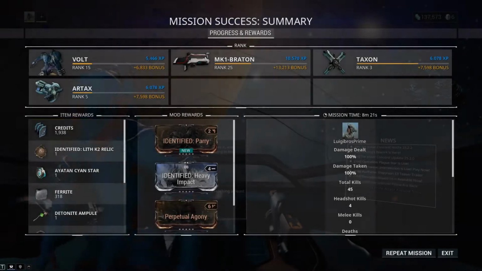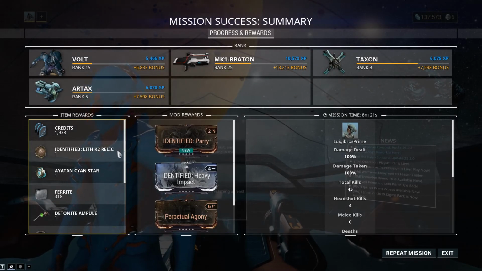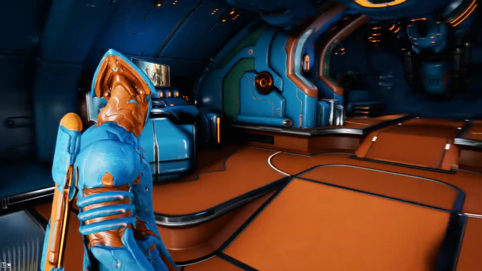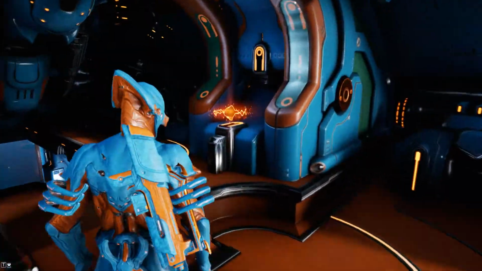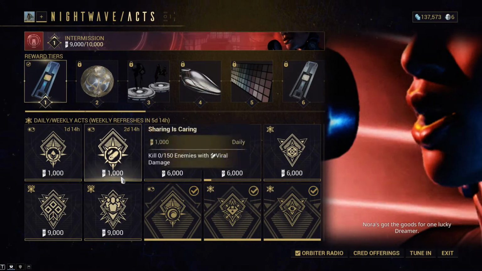So we did get some mods, but we didn't get the ones we wanted, which sucks. And we also got a Lith Relic. I will go into Lith Relics in the next episode. And now we finished that one off.